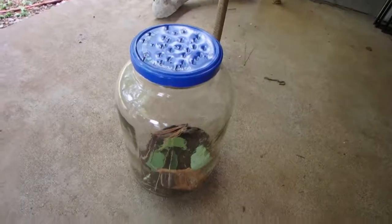So, what you need for this is a large jar. I happen to have a big pickle jar — I cleaned it out yesterday and let it dry. For the lid, don't poke holes in it with just a knife. Instead, put a cloth on the top, like some cheesecloth, seal it with a rubber band and poke holes through the top.